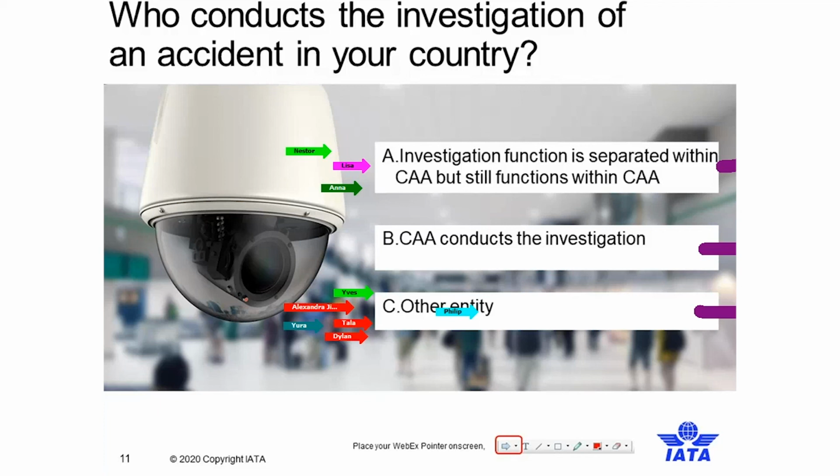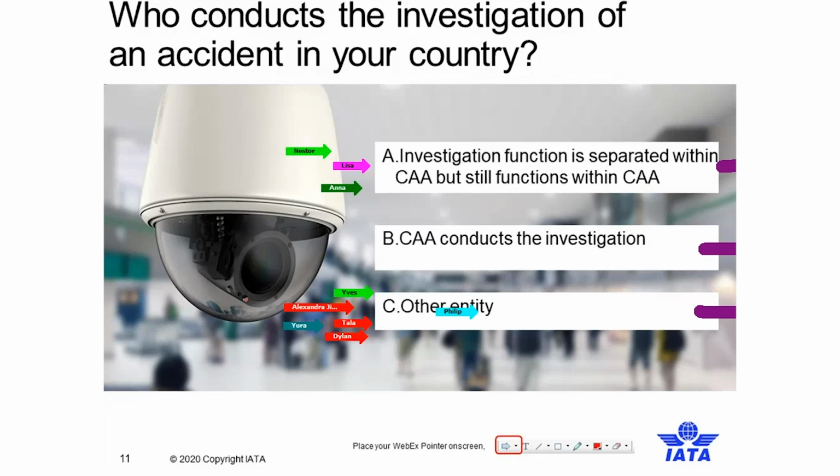So C ideally is the right thing to do. But like I say, it depends on different issues we have in terms of resources. It might not always be the case that we have C. But what I've seen recently in other countries is that you could have 3, 4, 5 countries putting resources together and forming an investigative body which will investigate any accident or incident in any one of the countries. So to me, that really makes sense. If there are not enough resources to have an independent body for each country, that makes sense.